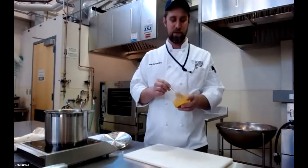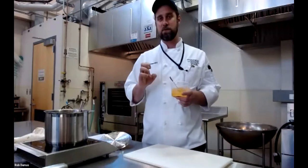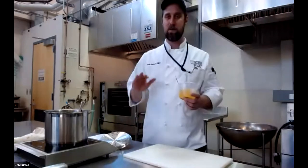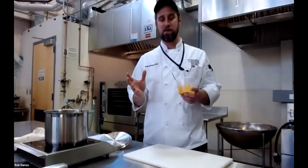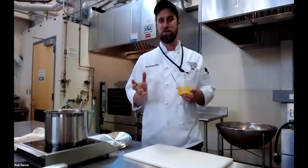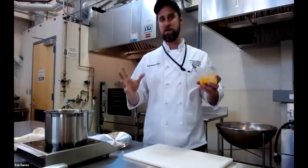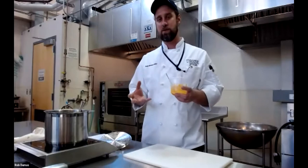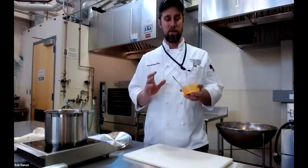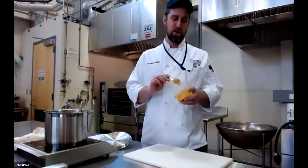So, very simple preparation. I take the squash, split them in half, scoop out the seeds, sprinkle salt, a little bit of oil, and then I put them back so that the cut side is down, and I roast them in a hot oven. And when I say a hot oven, I'm looking at 400 to 450 degrees for about 45 minutes. The goal is to end up with a kind of charred exterior on the skin. And then when I let that cool down a little bit, I can just peel the skin right off, and I'm left with just usable squash meat, and I didn't have to do any peeling or any of that kind of stuff. So that's my favorite way to roast a squash.